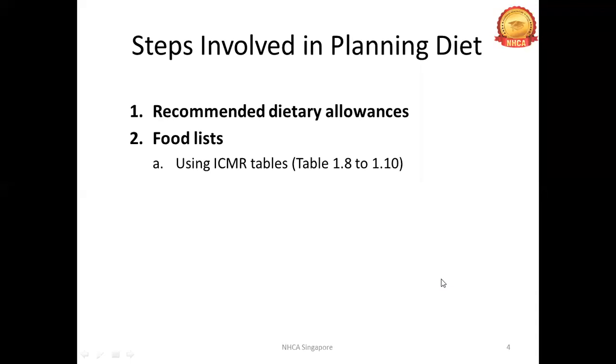So for an entire family, you can plan how many grams of cereals and pulses you should take from the pantry for today's meal. Okay, this is how you have to use table 1.8. Next, coming to table 1.9. This is for infants, children, and adolescents. Those who have kids, infants, and teenagers at home, you can use table 1.9.